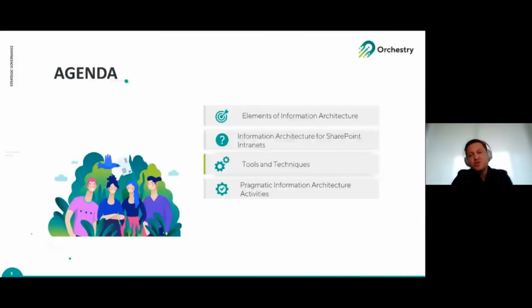The next thing and the last 2 things is really around tools and techniques. This is something that I think a lot of organizations don't know that you can use, but there are tools and techniques out there that allow you to create an information architecture like a navigation structure and allow you to test that before you launch your intranet.